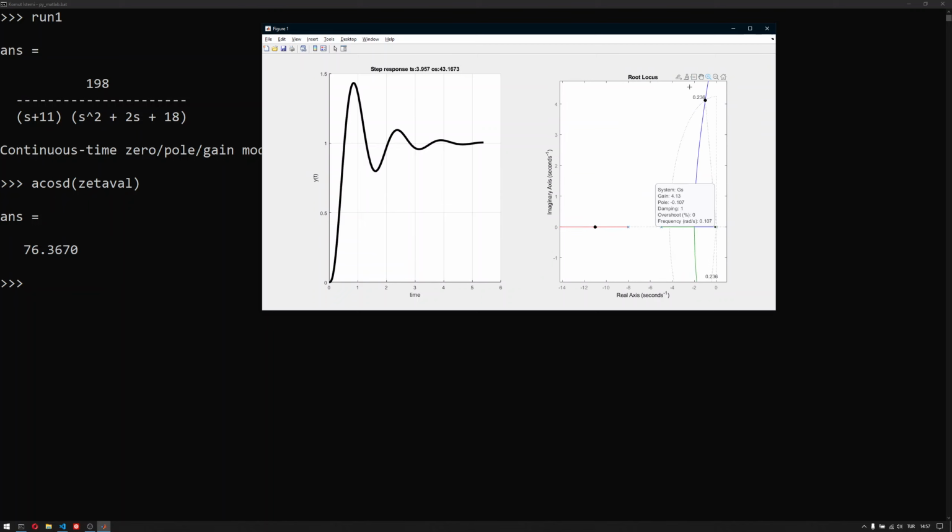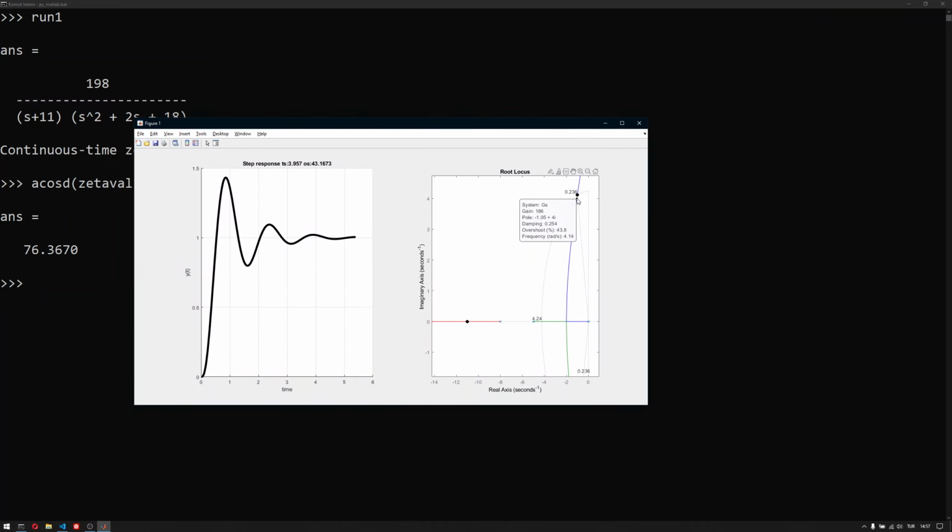Let's zoom in a little bit. Let's take this here somewhere. You can see I cannot directly click it. I have to just increase the k vector grid in order to be able to click this. So you have to manually provide the root locus with a gain value or a gain vector in order to meet this point. But it is approximately around 198.